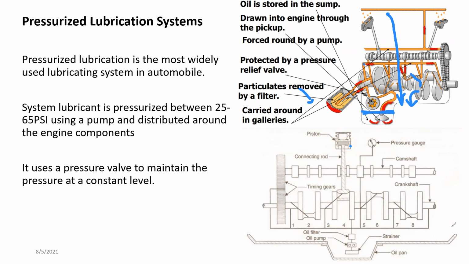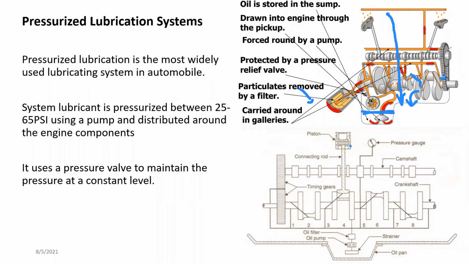This is the gallery. From the gallery, each and every component is getting lubrication. You can see it goes through the crankshaft to the connecting rods, and up to the gear wheels also. In this case, timing gears are being used. In the first image, the lubrication has to come up to the timing chain as well, so the timing chain also has to be lubricated. All of these components that have metal to metal contact will be lubricated with this method.